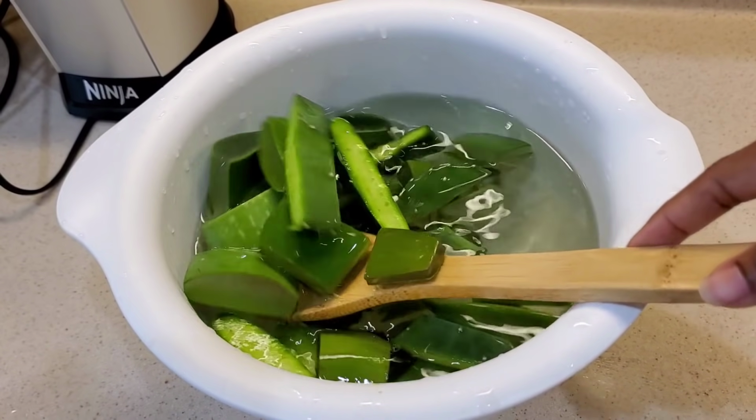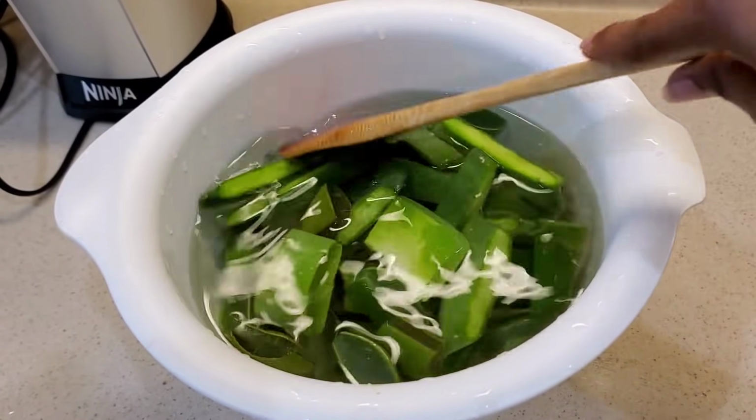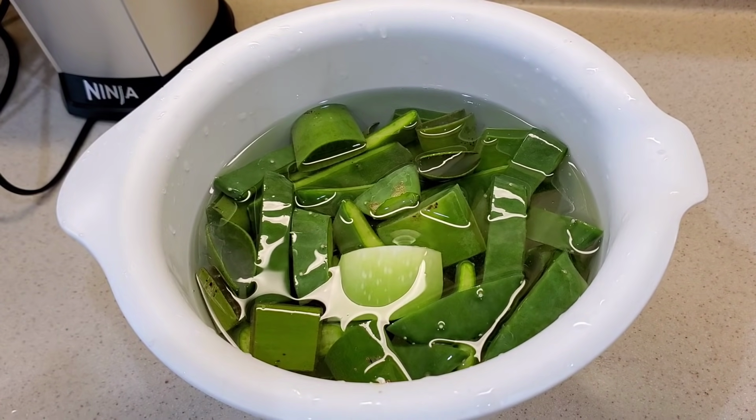Some people have problems with me using knives because I'm lefty. It sometimes looks a little bit scary, so I'm just going to go off camera and do this and I'll come back. All I'm doing is just slicing it in smaller pieces and then I will be taking the sharp ends from the aloe vera plant and also just cutting it up in smaller pieces. Aloe vera and cactus, and this is how it is looking. I'm just going to cover it up with a cling wrap until tomorrow morning.